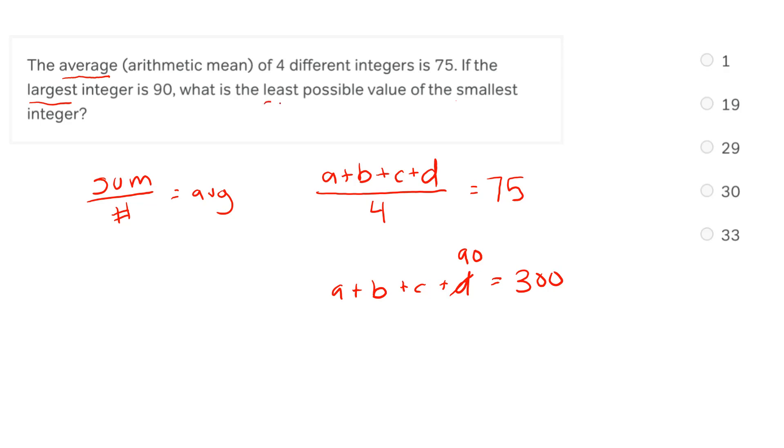Moving on. What is the least possible value of the smallest integer? Okay, so now I'm seeing some min language here. So I am looking to minimize the smallest integer. So I'm going to go ahead and decide that that's a. Now, what does that mean for b and c if I want to minimize a? Well, thinking about this logically, I know that the sum is 300. So that means if a is going to go down, then b and c are going to have to come up an equal amount. So if I want to bring a down as far as it'll possibly go, make it the least, minimize it, that means I'm going to have to bring b and c up as far as they will go. So I want them to be the most that they can be, the largest they can be, the maximum they can be.